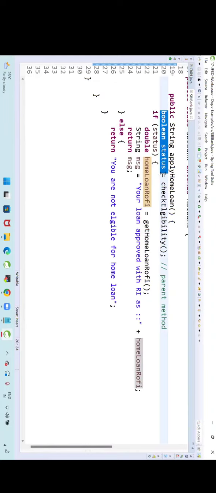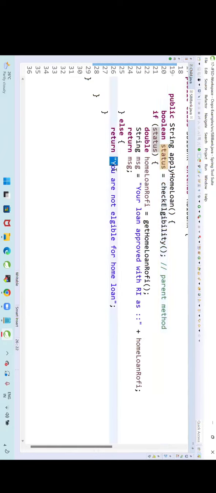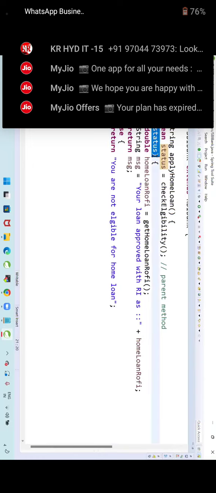If I get the status as true, that means his documents are verified successfully and he can get the loan. If I get false, he is not eligible. Then I will directly send, you are not eligible for home loan.